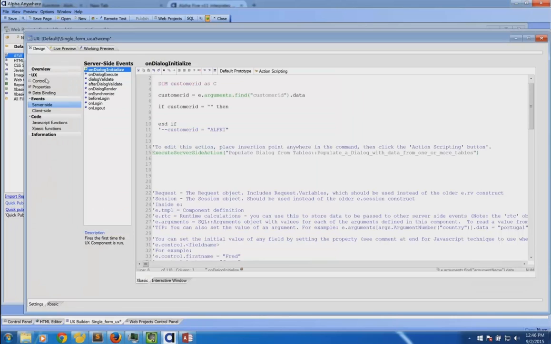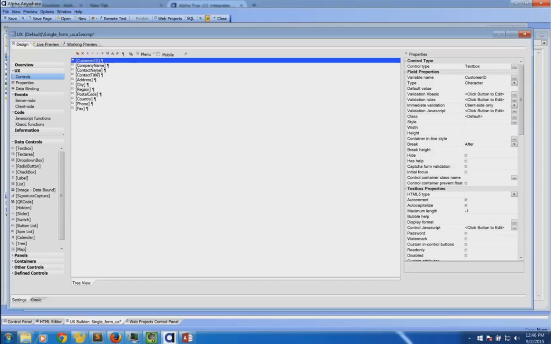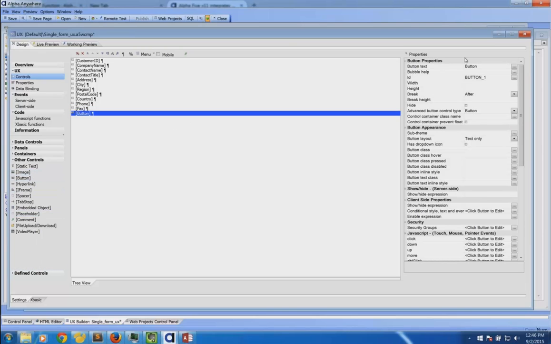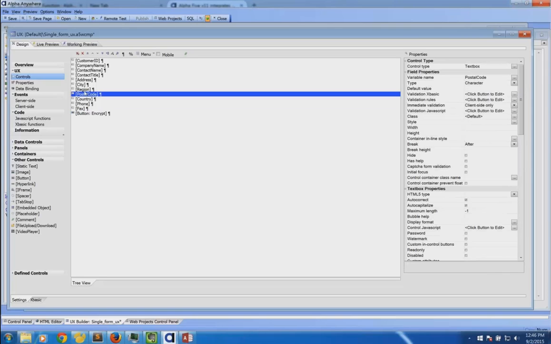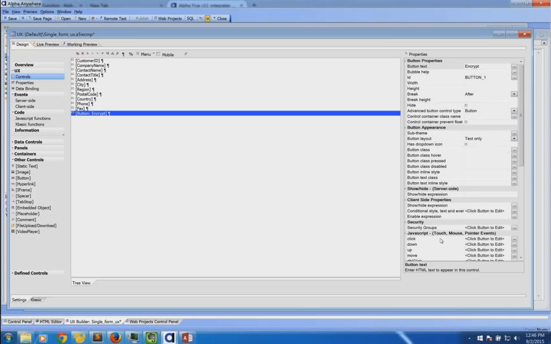So the way I would handle that, let's say we want to encrypt, on this right here. Let's go back to here. Let's say I want to encrypt the city code. So I have a button on here. Let's go down here. I'm going to call that button encrypt. So what I want to do is when I click this button, I want it to encrypt, say the city or whatever happens to be the region code.